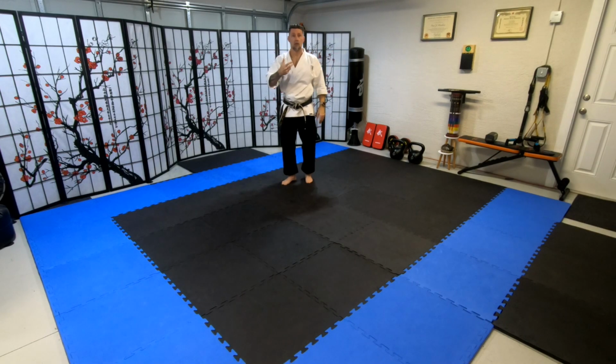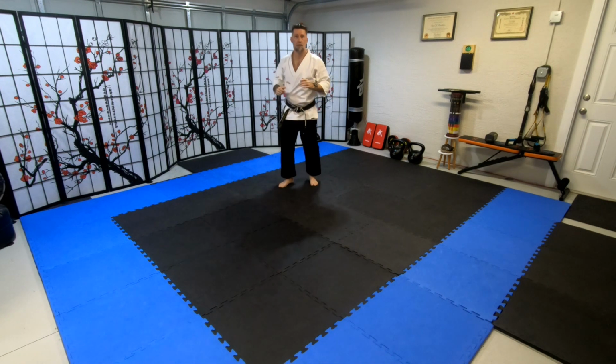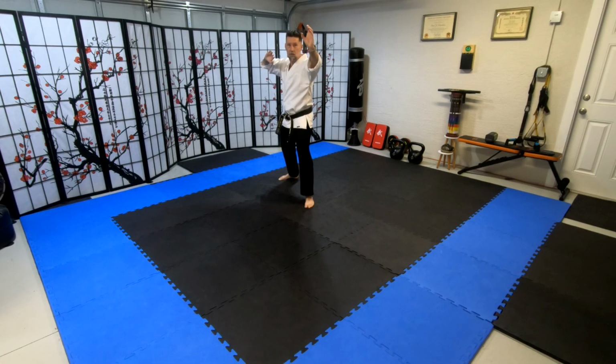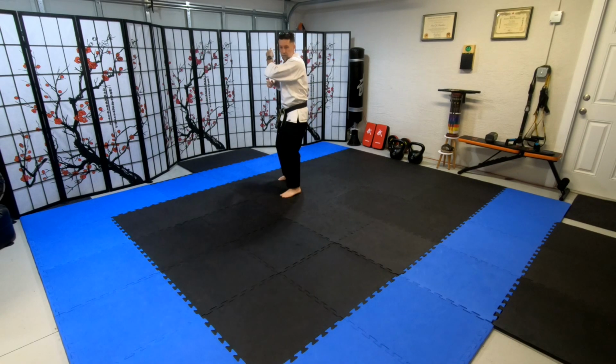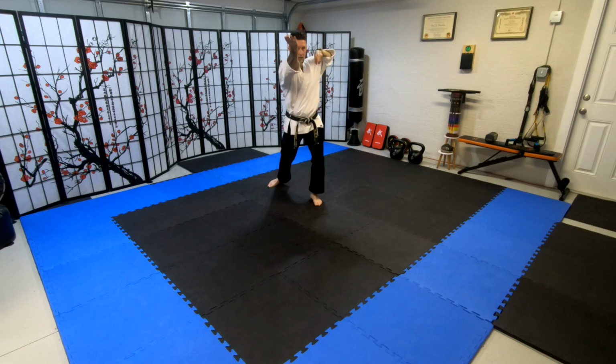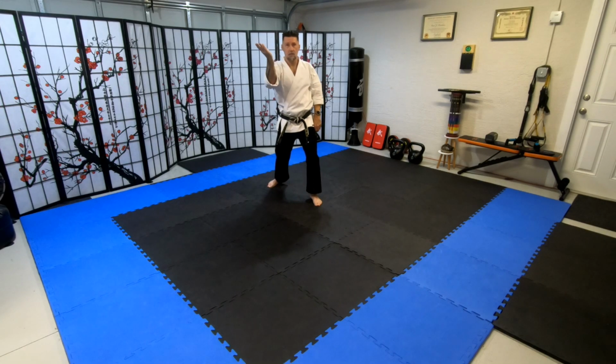You can control if there's another punch. So again, you can look at this as kick, punch that's coming to you, okay? You are sweeping that away, grabbing the arm to control, and then pulling as you complete this knife hand strike. And again, height doesn't matter. You can go here to the temple, you can go to the neck, all right?